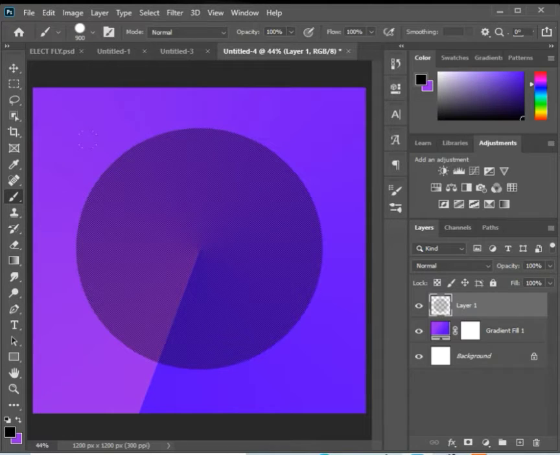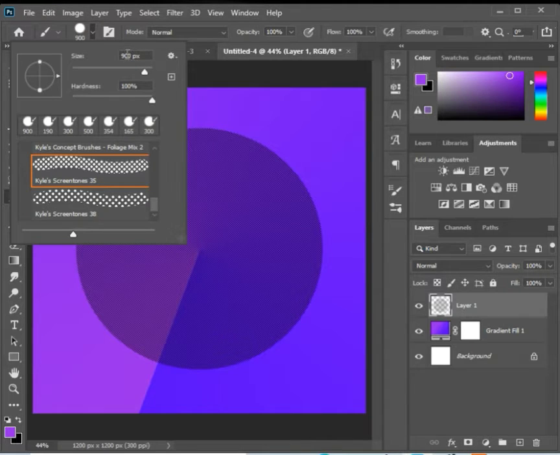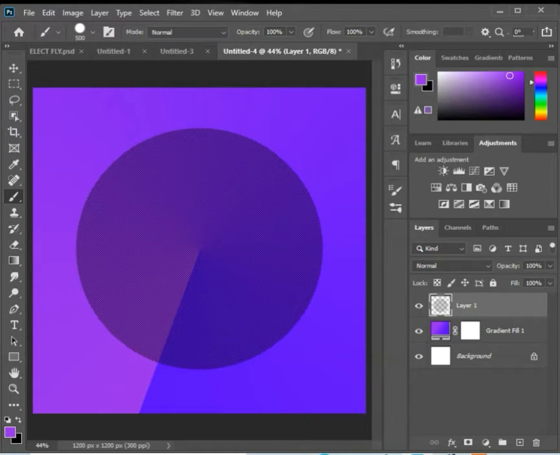Now I would like to change the foreground color to the background color. I have just interchanged them, and I would also like to reduce the brush size to, let's say, 500, and press enter. Now you come back here and make sure it's in the center of the first circle where you imposed the brush, like this. Just move your mouse cursor to the center of the circle and impose your brush effect. Give it a click and everything will be done.